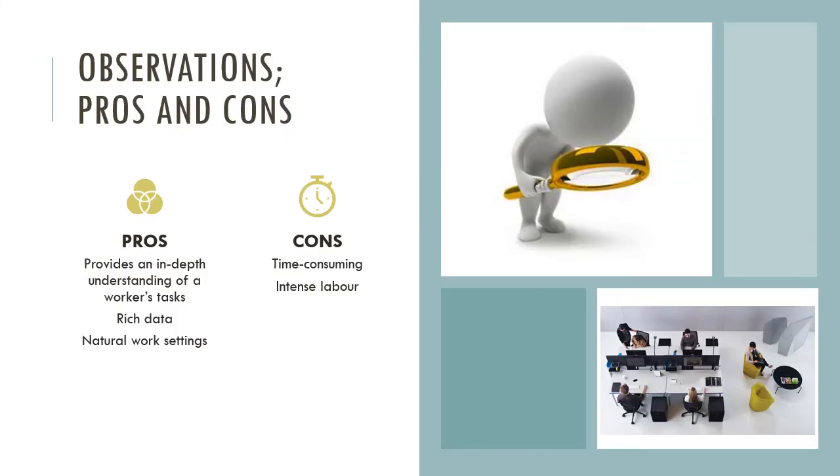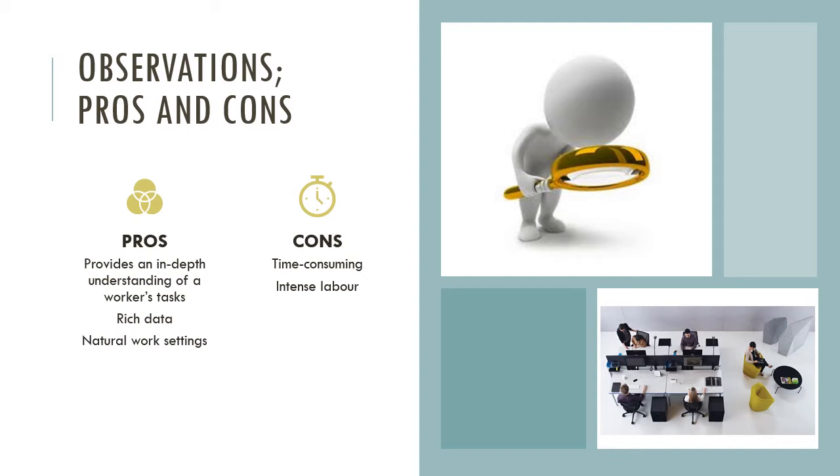On the one hand, observations provide you with an in-depth insight into and understanding of what the people you are observing are doing. Through observation, you can capture what is happening in natural work settings. You don't have to take people out of their normal context. Of course, you can observe people in novel contexts too. For example, when you want to observe someone under controlled laboratory conditions, or when you want to test their interactions with a new interface design, and so on.